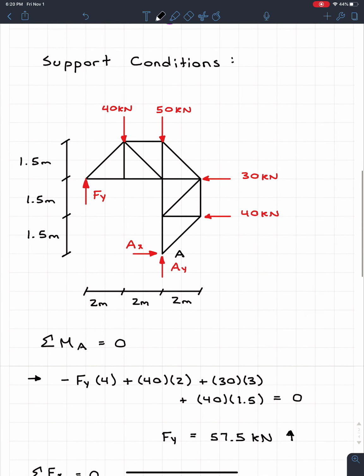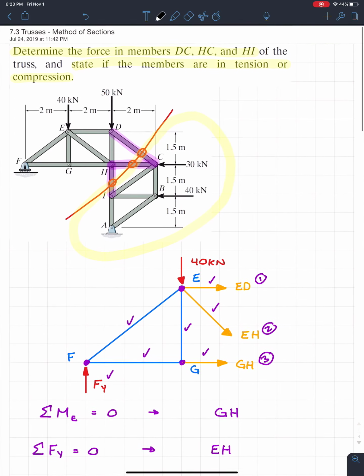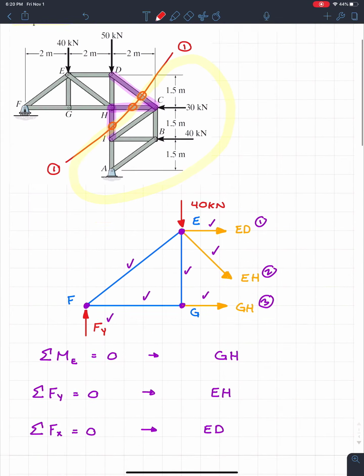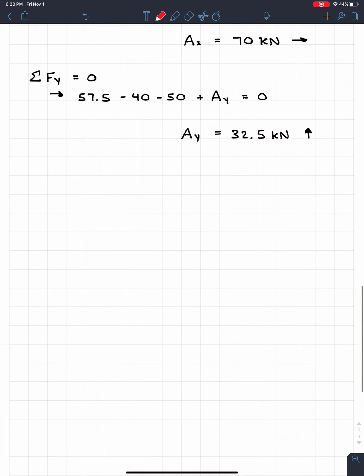Now we can go into the fun part, which is cutting the beam. So we've already discussed it, but the best way to cut the beam is to highlight the members you need, cut it, and then you're good to go. So this is our cut. We're going to cut it at the red line. So what I like to do too, just to help distinguish if you need more than one cut, is I just go 1, 1. And then when I come down here, I'm going to say cut the truss at line 1, 1.